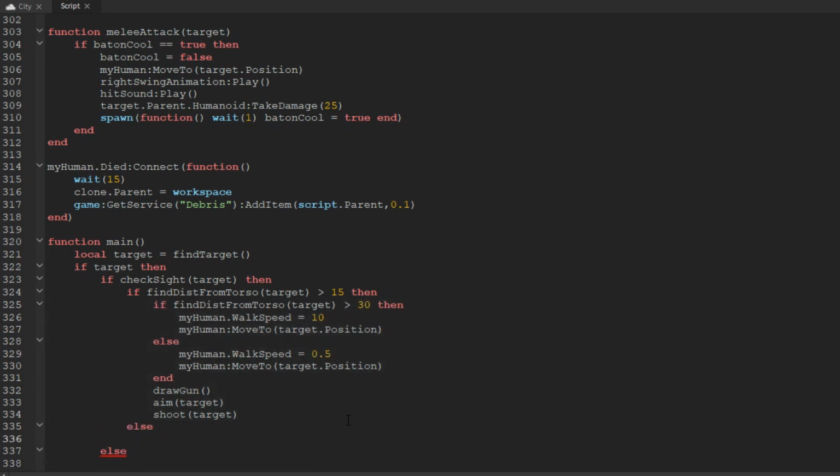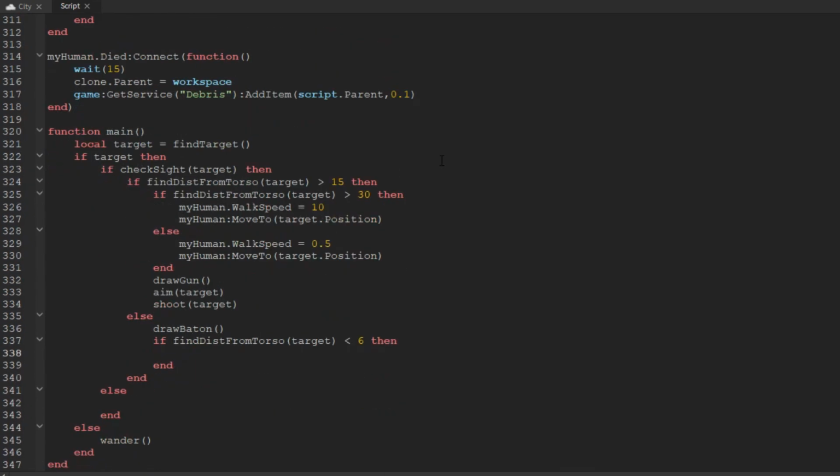If we are closer than 15 studs to the target, then we will use our baton. So we will do draw baton. And then if find target distance is less than 6, then we will melee attack the target.